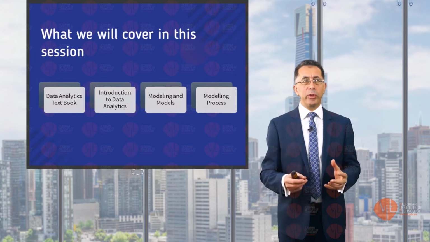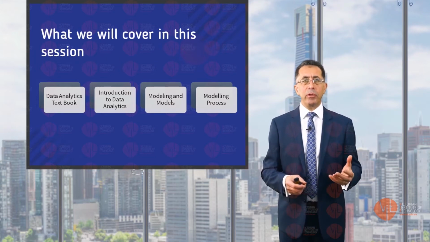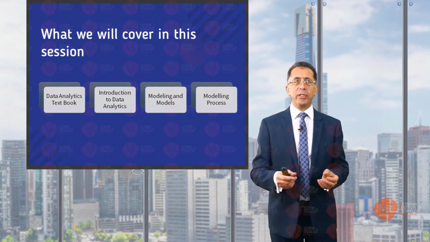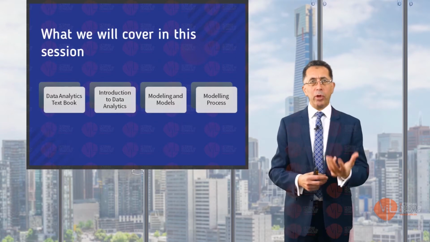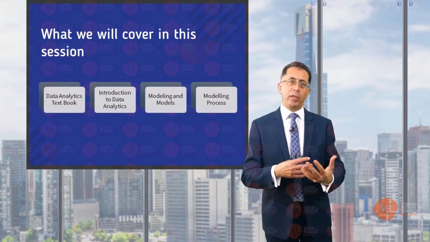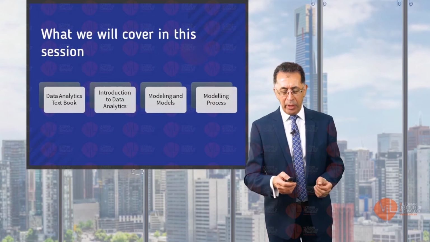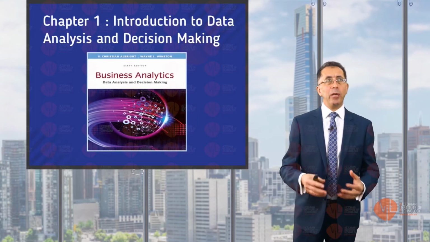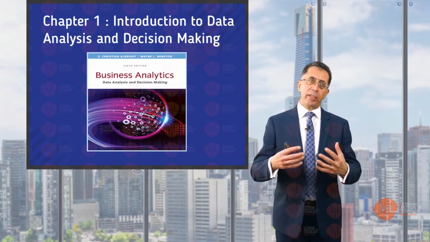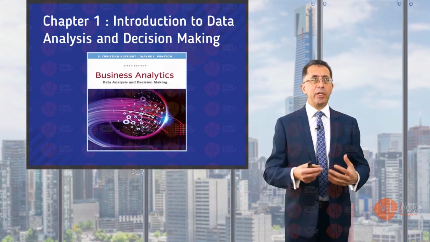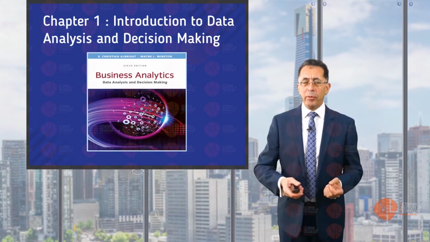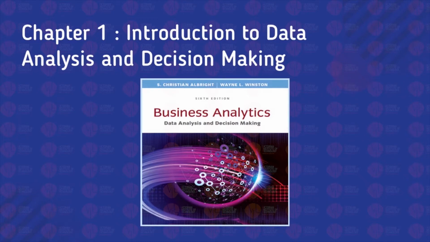What is the textbook that we're using? Very quickly, we'll introduce that. We'll talk about introduction to data analysis. We'll look at modeling and models, and then what is the modeling process. So the textbook that we're using is by Albright and Winston. It is Data Analysis and Decision Making. This is available online, and it's available as a book.